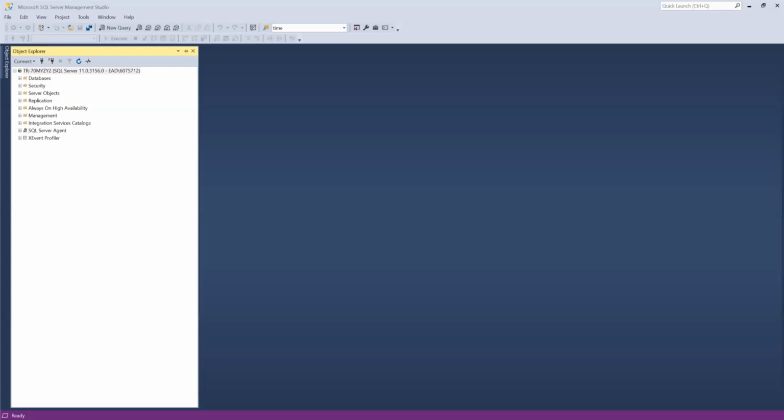So in the market, we have many ETL tools. You can say Informatica PowerCenter, Informatica Cloud, SSIS, Talend, Fivetran, DBT. We have lots of ETL tools available. But we prefer Microsoft SSIS. Why?